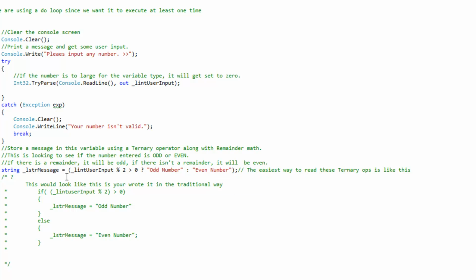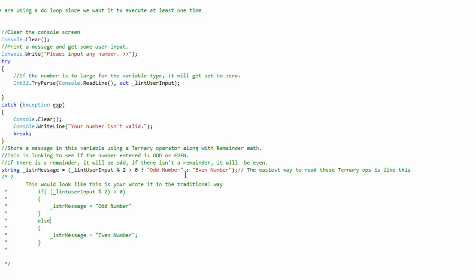But when I say inline if, it's because what we're actually doing here is setting a variable's value equal to whatever this statement comes out to be. So yeah, again, we could do this longhand version, but sometimes it's not what we want to do. We just want to do it inline. If you're not used to it, it might look difficult to read, but once you work with them enough, you'll be like, okay, yeah, I know what's going on there. I know how to use these efficiently.